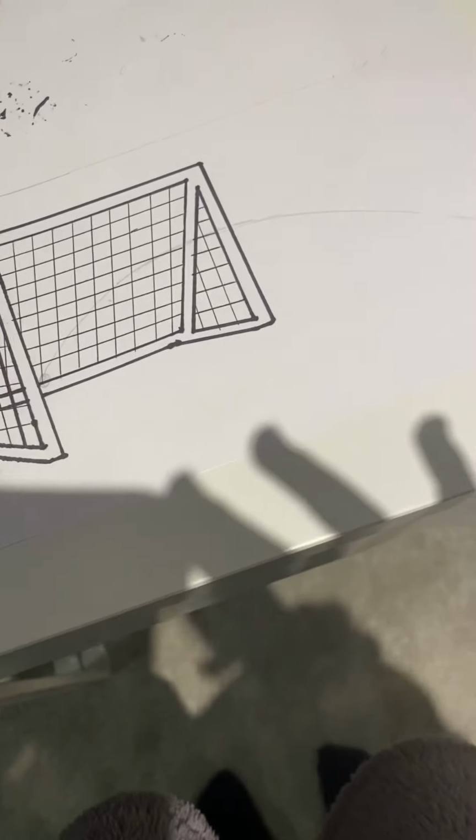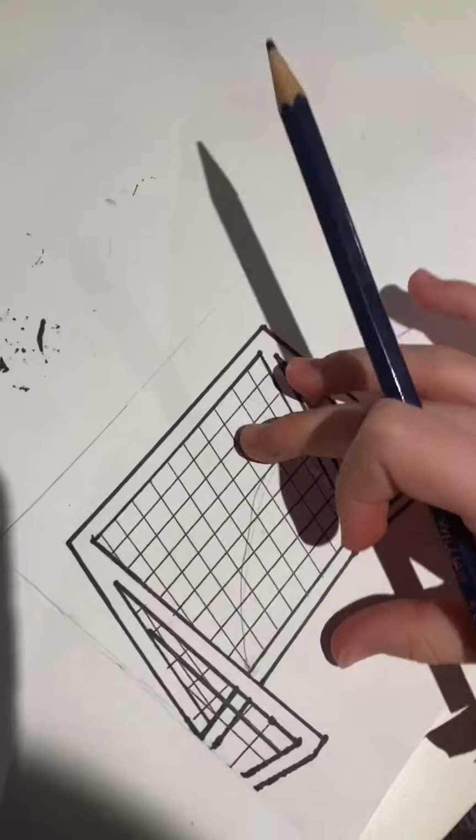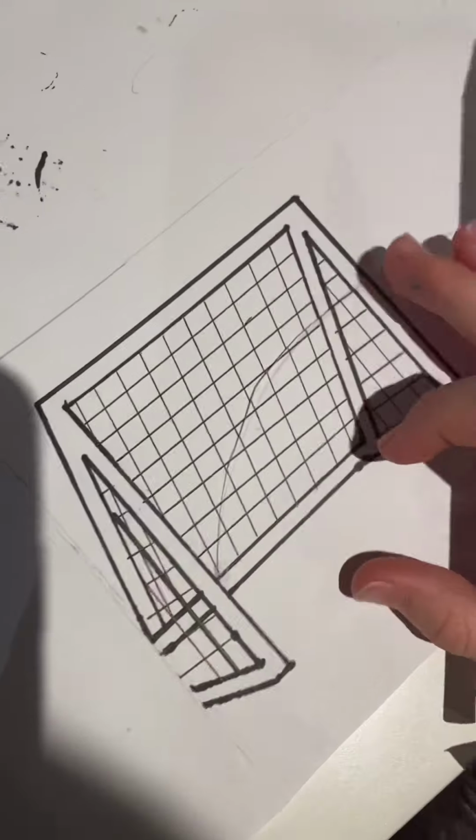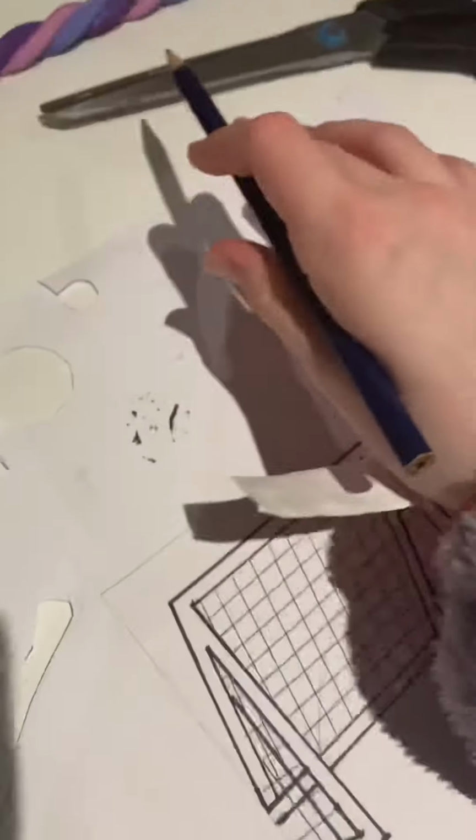Now I need to cut that without ruining everything. Wish me luck. Like, 10 minutes later, I made this line across here. I'm not sure if you can see, but it is actually a slit. It's not a big slit, it's just a tiny one. It took a long time and it was very hard. I had to get thinner scissors, because the others would have made too big of a hole.